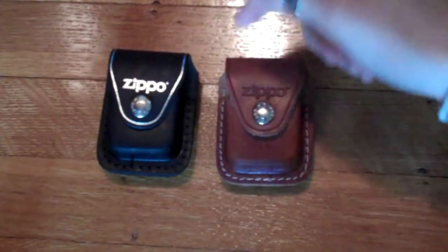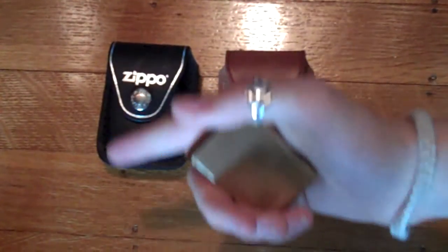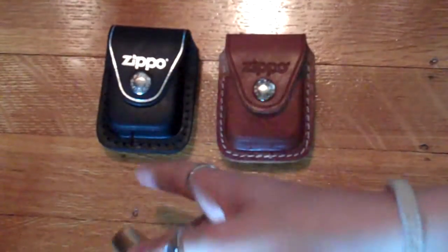County Comm sells a lighter case — the Meritake lighter case — and cutlery lover actually suggested it. It's nylon instead of leather, but they have a sheet of nylon across the button closure so stuff like this doesn't happen. These Zippo pouches are great if you have beater lighters, but if they're your babies like this one is, don't get these.